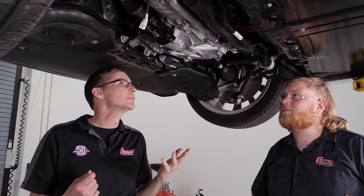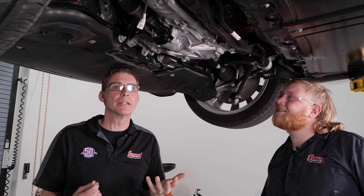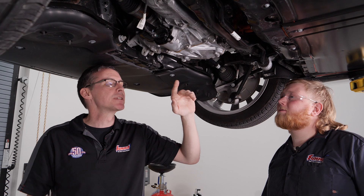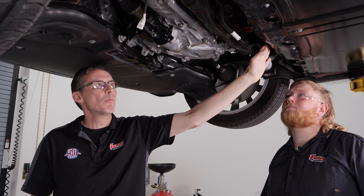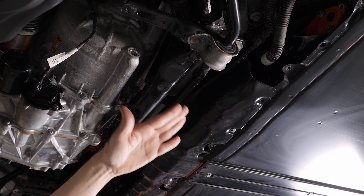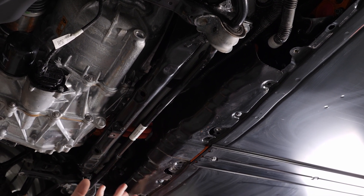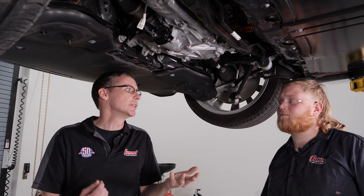All right, we've got the back panel pulled off here, and it's pretty conventional. It's got an oil filter, just like a regular car. It's a little crazy to see what we see — or what we don't see — under here. We've got the motor back here. We talked about the huge battery packs coming from front to back, and under here you're going to see some water lines. These are very, very hot at this point and they actually go back up the rockers and towards the front. It has a conventional water pump in the front, battery powered, that regulates the temperature not only of the batteries but of the motor controller and the electrics.